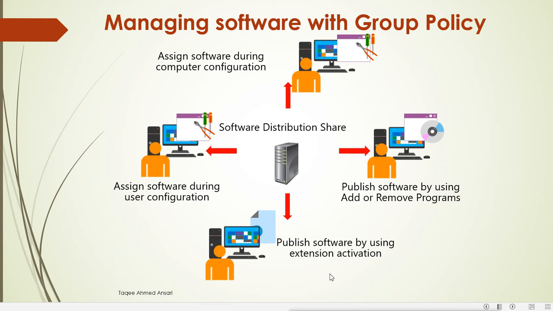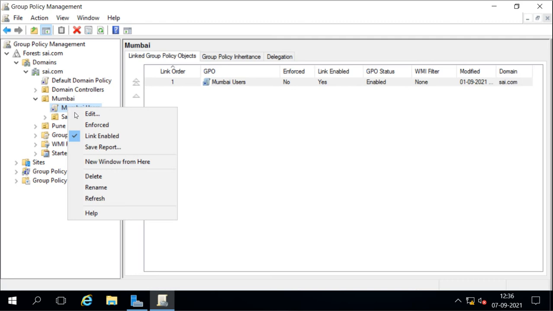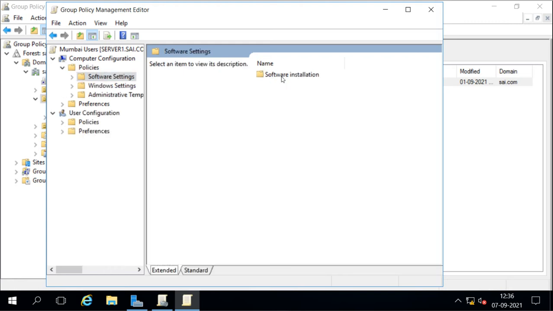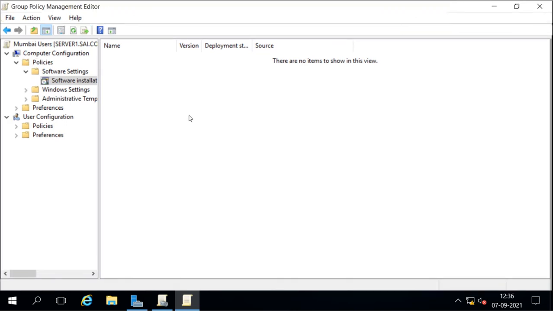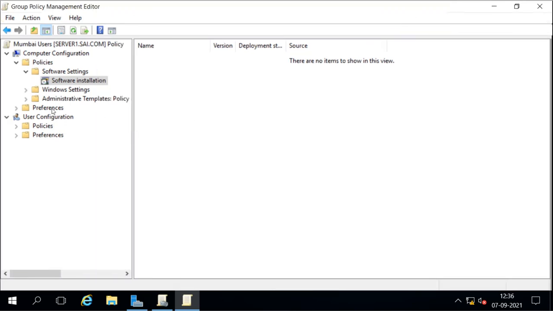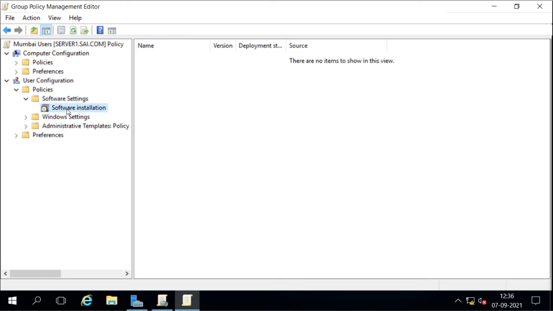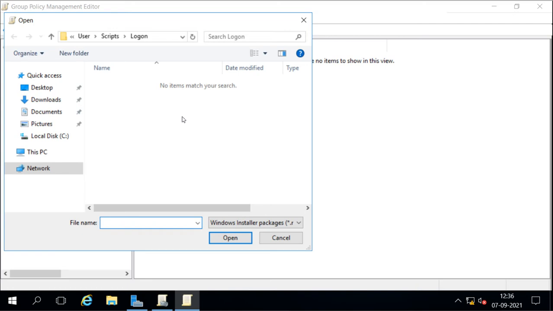And under the group policy, we have an option for that. When you edit the group policy for some OU or for the whole domain, under the computer configurations, we have the software policy. It will be based on the computer configurations, which means it is going to apply on the computers, or we can apply the policy based on the user configurations, which means users will get the software when they log into the particular system. You right click on it, and we can select the new package we want to deploy.